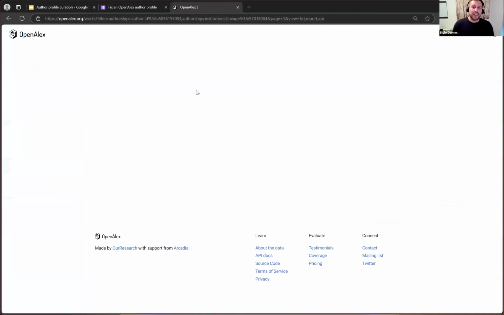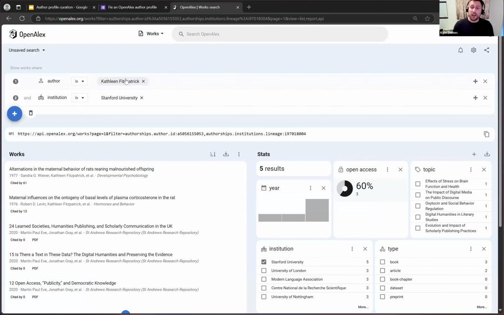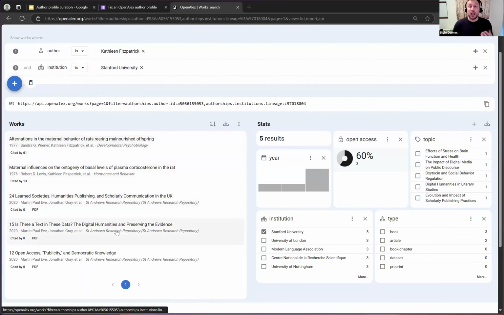So when I go to that link, that is basically just started with that author profile and then clicked all of the publications that have Stanford, we confirmed these publications did not actually belong to that person. So now we can use that form, and for these 5 works, remove them from the author profile using the form, and it's going to remove Stanford University from this person's author profile. I won't show that yet because I want to have some time for the Q&A, but we can do that as well. But it's that same idea.